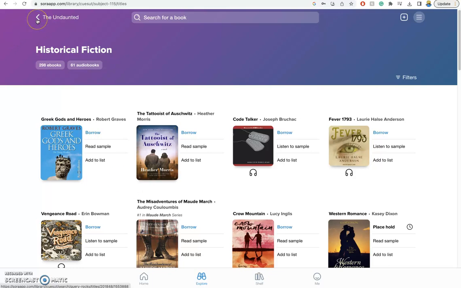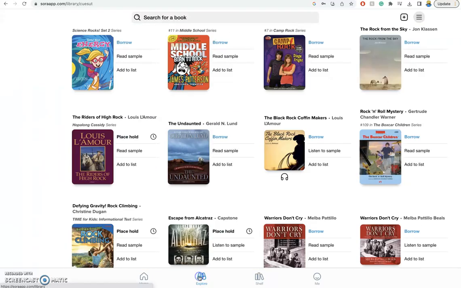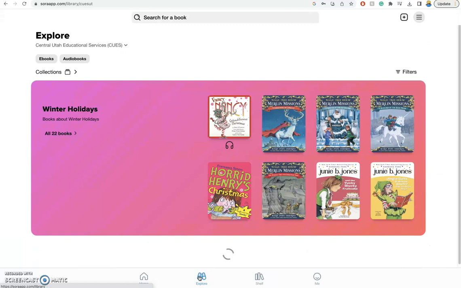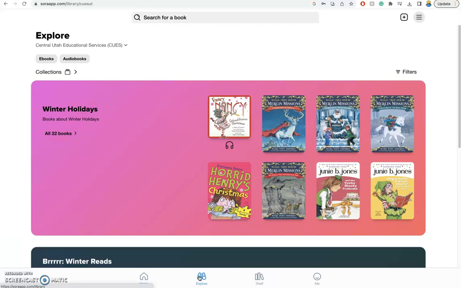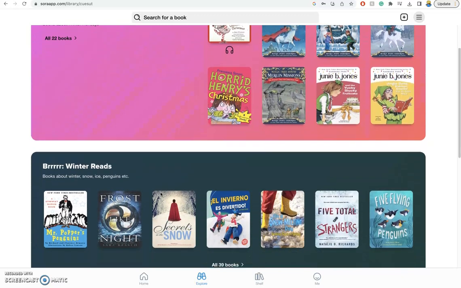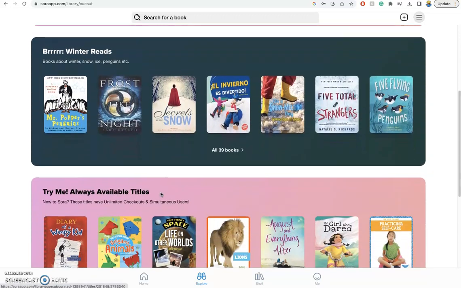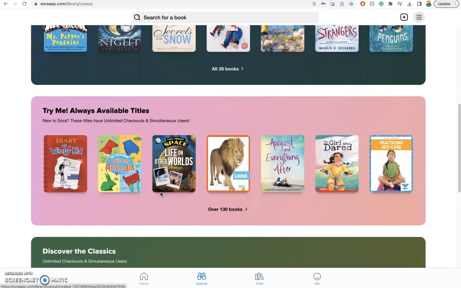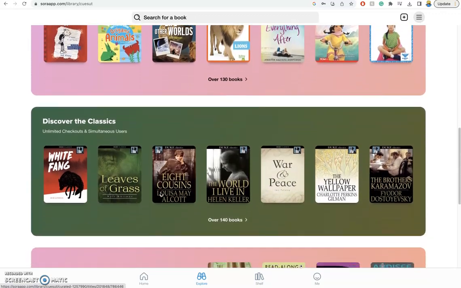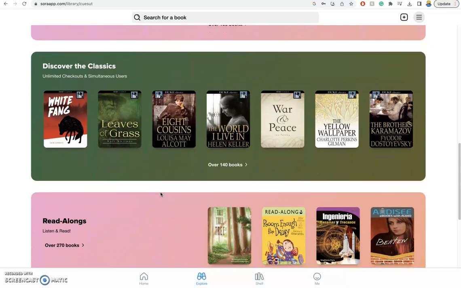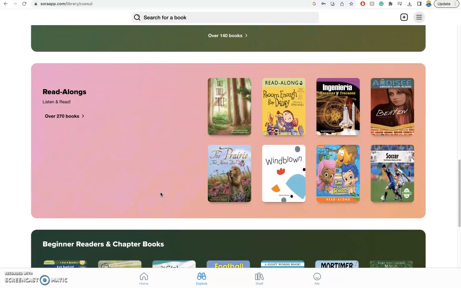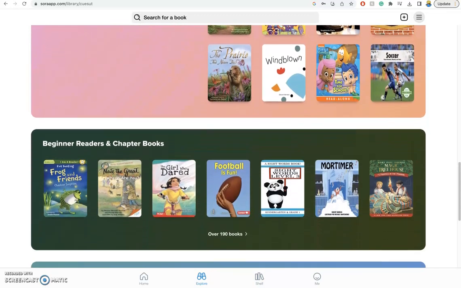So if I come back to the main Explore page, click here on the bottom of the main Explore page. This page is set up, first of all, with these different types of books. This is editable by myself or others who are on the backside of Sora. We can put these books out here so everyone can see what these different subjects are.